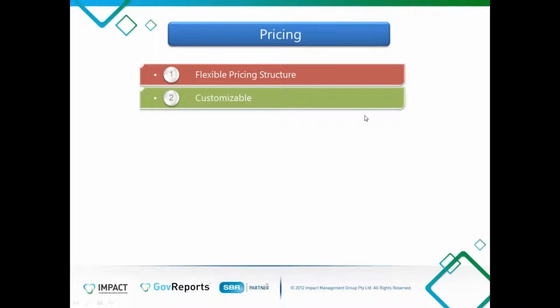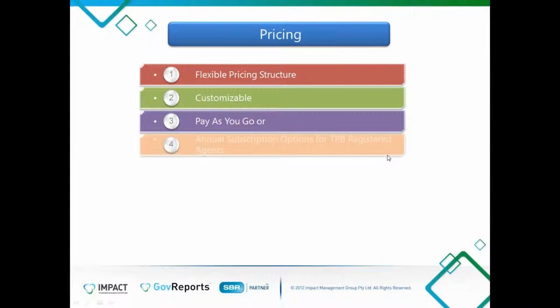You can customize the pricing, so you can also have a combination of both pay per lodgement and annual subscription for tax agents and BAS agents. For businesses, unfortunately, there's only one pricing structure, that is pay per lodgement or pay as you go. Customize it to how it suits your business. And like I said, that's pretty straightforward.